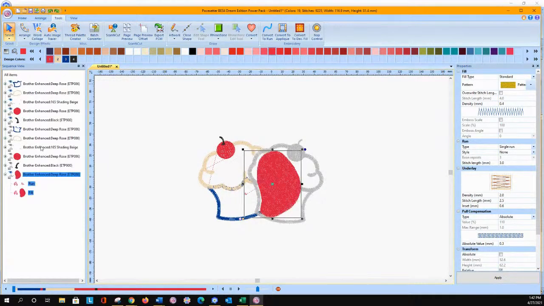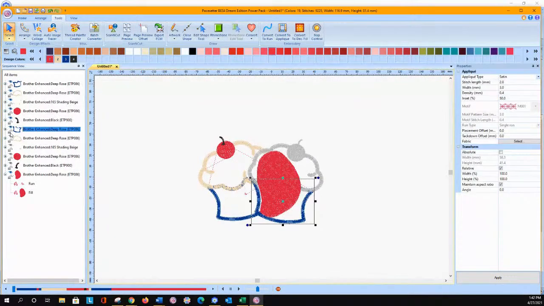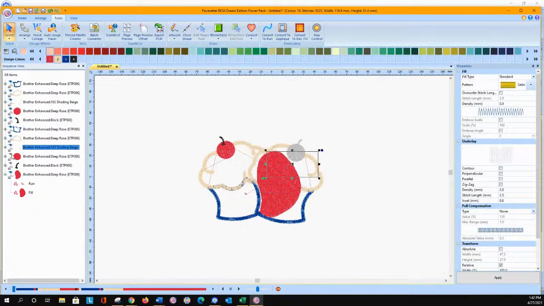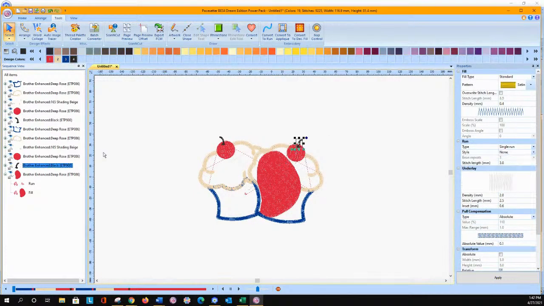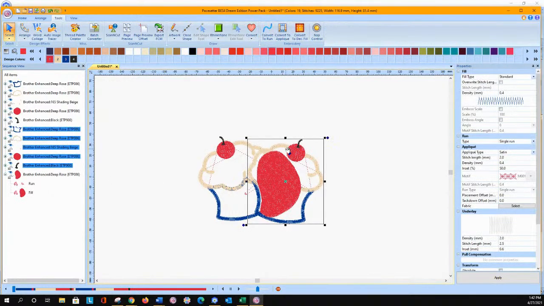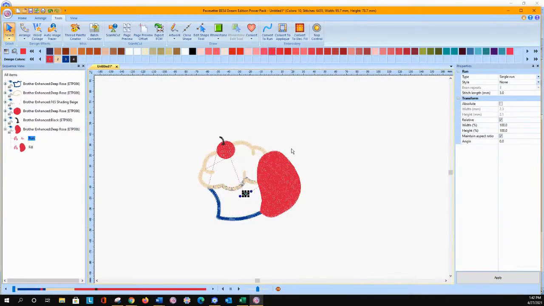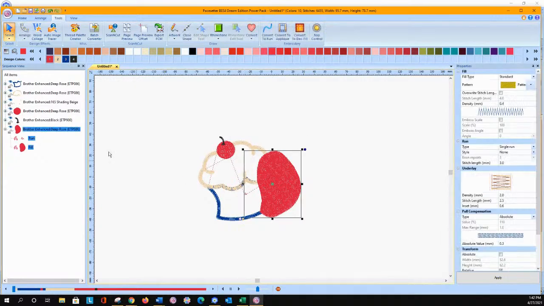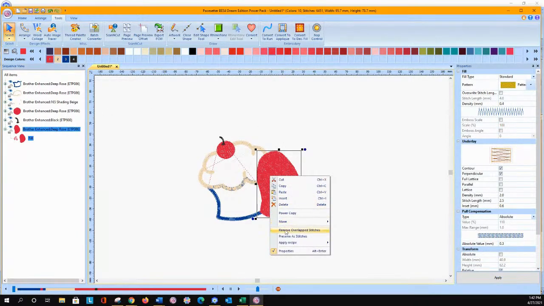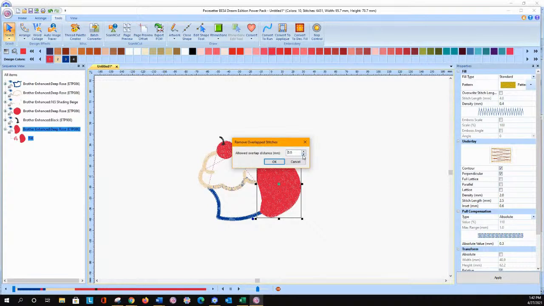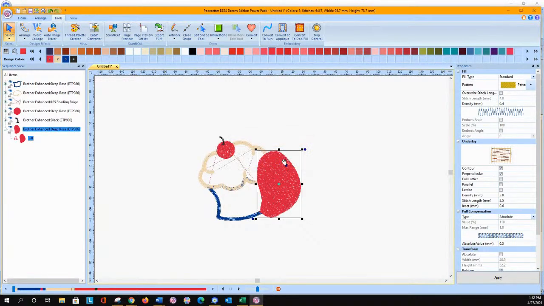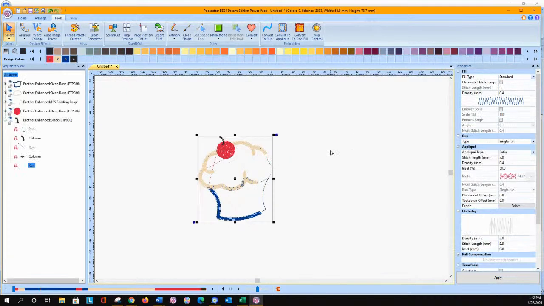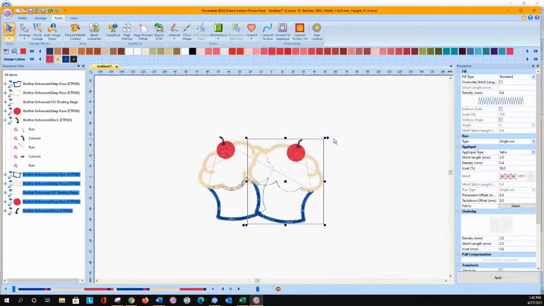So let's undo. We've got it to where we can see it, so we're going to unhide everything for a second. And we're going to click on this cupcake and cut it out for a second. How did I get that little dot there? Now let's right mouse click on this one and remove the overlap stitches. Take it down to 0, click OK. There it is. Delete that part and then paste your other cupcake. Control V on your keyboard.